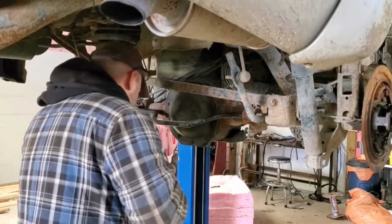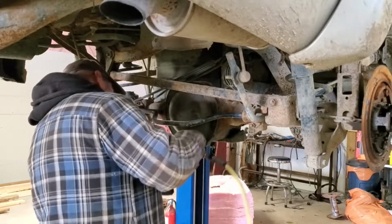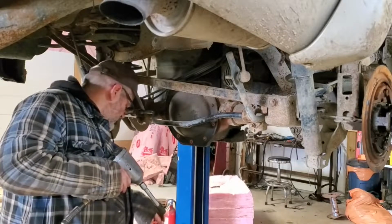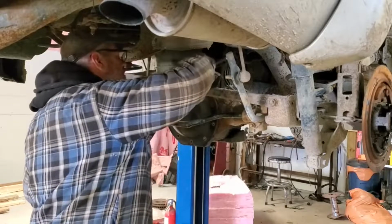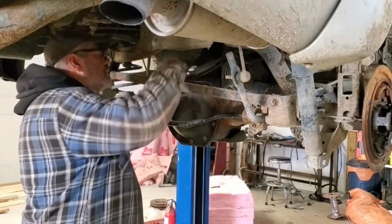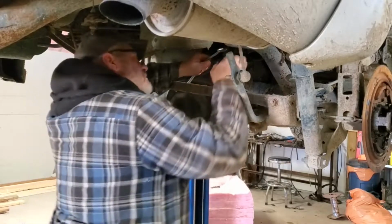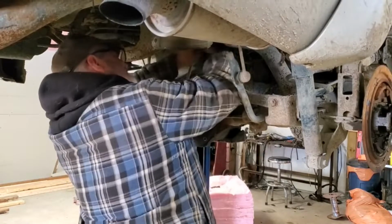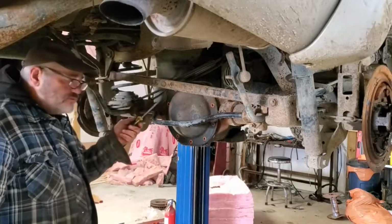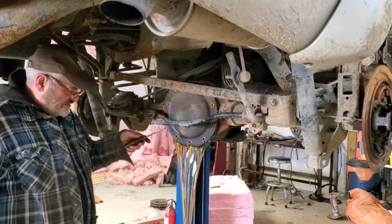Wow. That's harder than it needs to be. A lot of people do these where they leave the bottom end bolt in. And I find that's the worst way to do it. All we do here is get a wrench, apparently, because I can't get on that with that stupid track bar in the way. Oh, it's nice that there's no spare tire on this thing. I can get my head right in here. Ow. That's all kind of messed up. There we go. Again, that's why you leave the top bolt in. That's a heck of a lot cleaner and more organized than any other method.